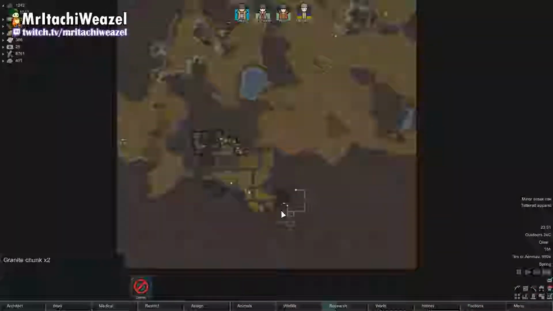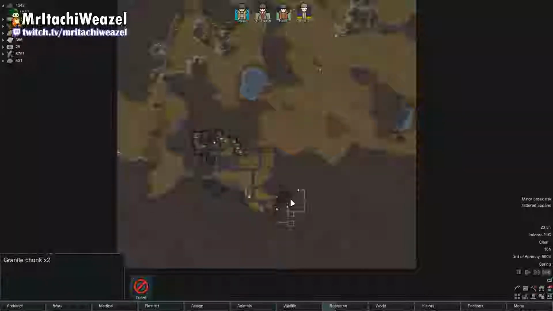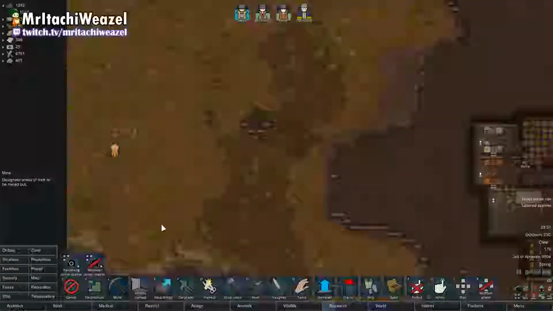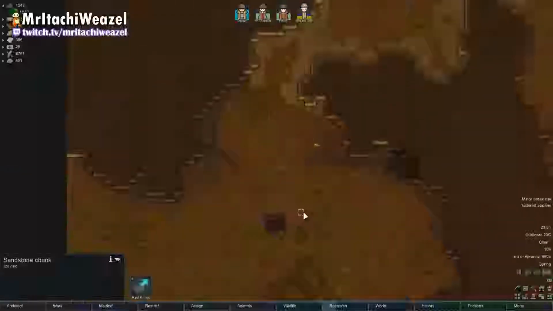On that whole map, there's only two granite chunks, that's insane. Okay, so we've got some granite there, which we'll set to mine. That's absolutely mind-blowing to me.